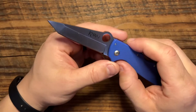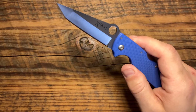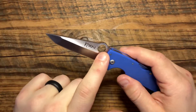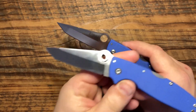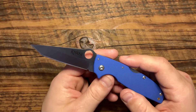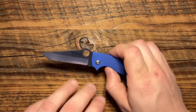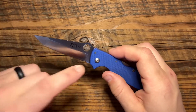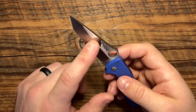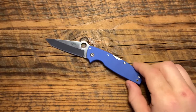I also like the tanto point on this — it's kind of an interesting design. It's not your classic tanto point like this Case Kanzua, which is more of a classic straight tanto. But because it has that thumb hole opener, you can kind of see that profile with the actual thumb hole. It kind of sets it apart — it's a very interesting profile. It reminds me of when Spyderco came out with the PM2 in tanto point. The Con got to it first, apparently. I usually prefer something with a little belly or a tanto with some curve because it slices better, but tantos are great for opening packages, which is like 90% of what I do.